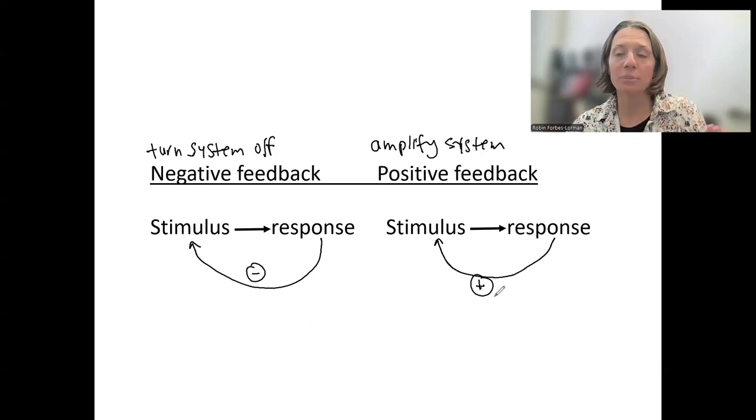It has very limited processes that are regulated or controlled by positive feedback because it results in an out-of-control, which is more unique. Our bodies usually want to regulate things within a very narrow range. With positive feedback, we're getting way out of that range. Some outside intervention is then required to stop the response.